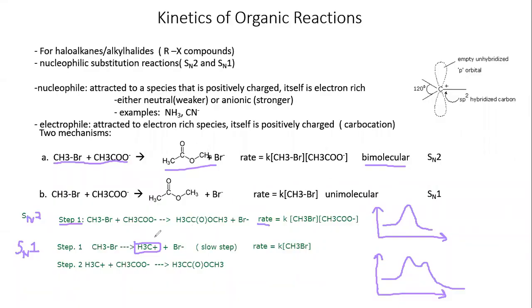So just to make a brief clarification, with the methyl bromide, I just showed what it would be for an SN1 mechanism and an SN2. But as we'll learn in a little bit, methyl bromide would prefer the SN2 over the SN1 because this carbocation, as we'll see, is very unstable. And so that's what we're going to look at next: how do we know what type of alkyl halide would prefer SN1 or SN2.